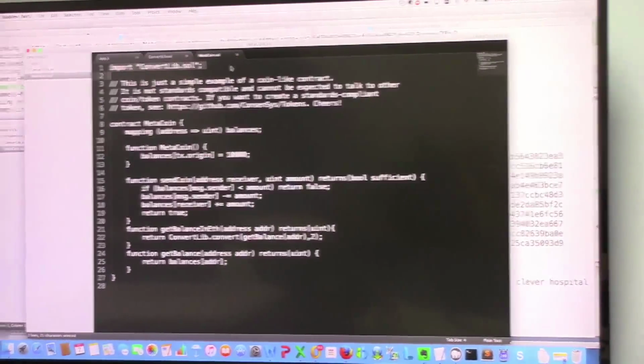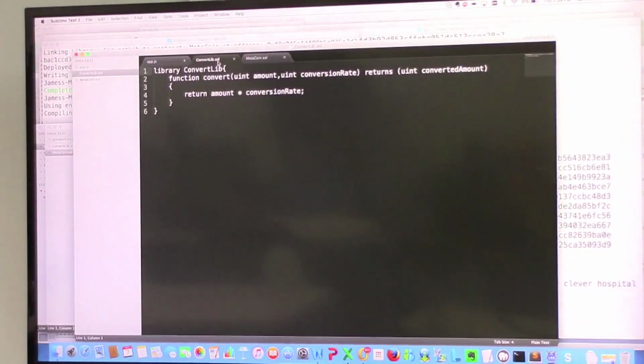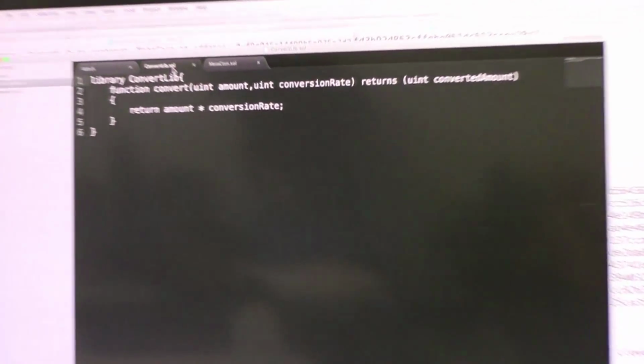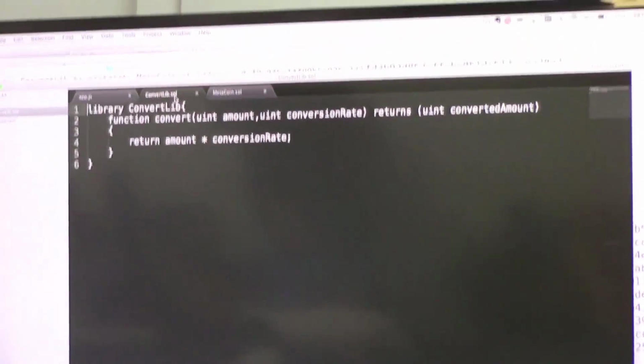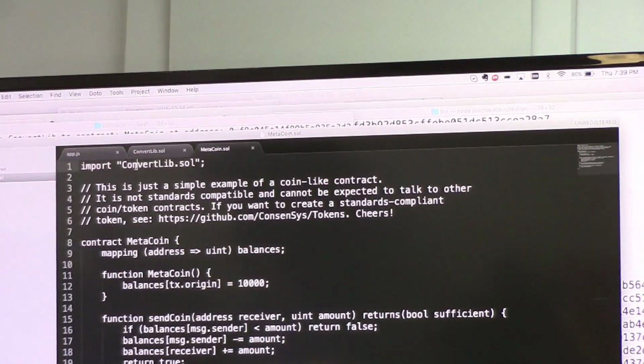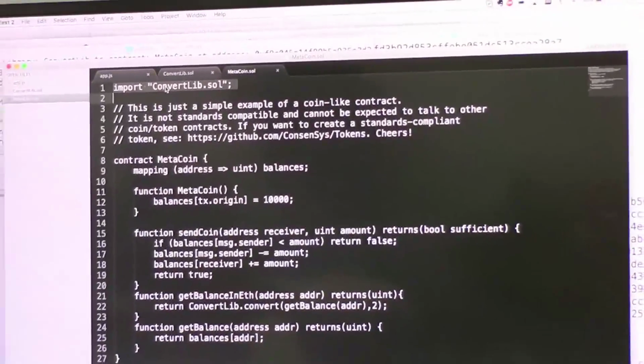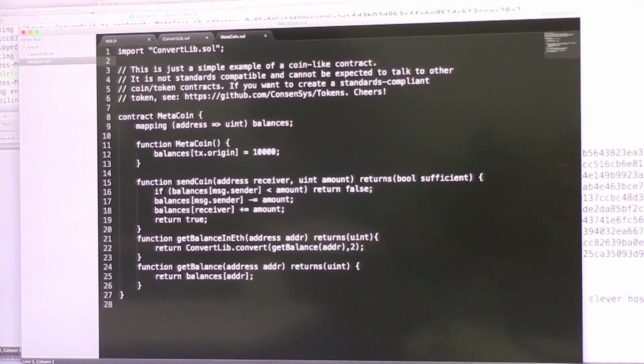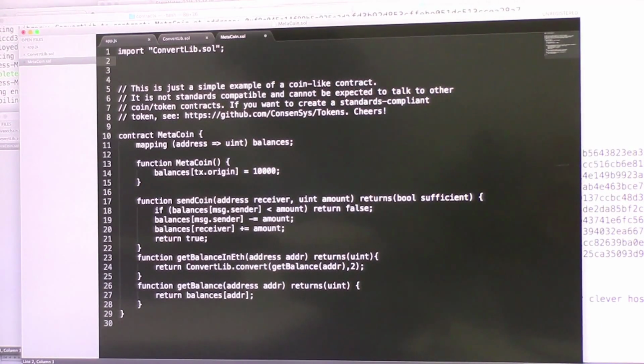Does everyone know what an import is? I'm importing this other file into my application, and I'm going to use whatever is in that external file and incorporate that into my development. They use this as an example to show how to import different contract files. If you ever open up any source code, you're probably going to see about 10 to 100 different import commands just on your main development file itself.